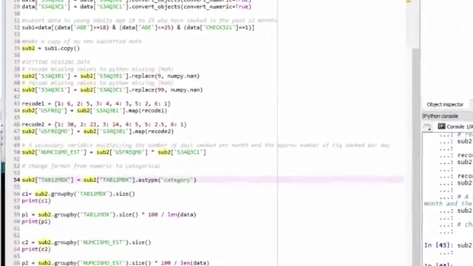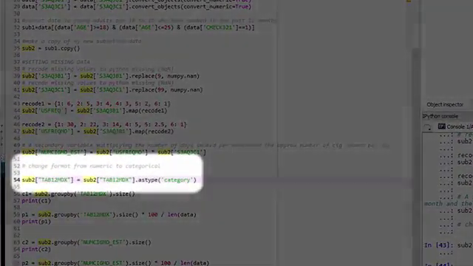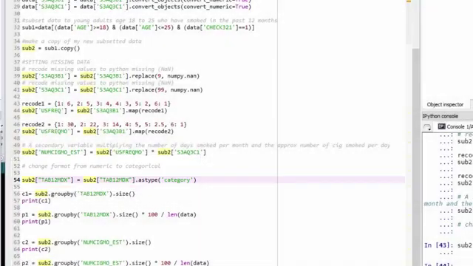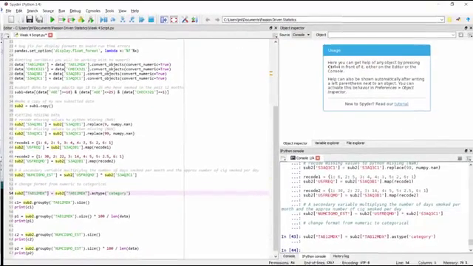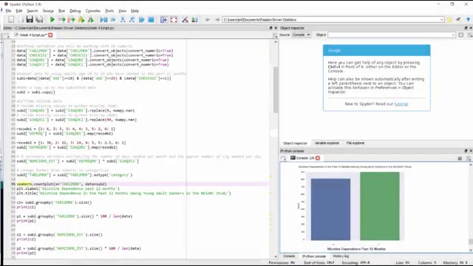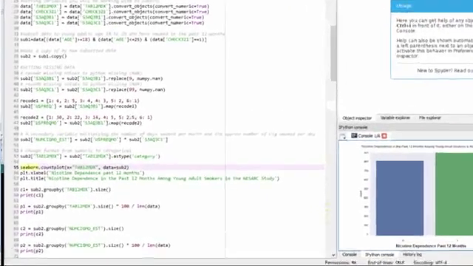Here's the code. Here I am using the astype function to convert TAB12MDX to a categorical variable, keeping the original variable name as is. The basic code for a univariate graph of a categorical variable is the following.